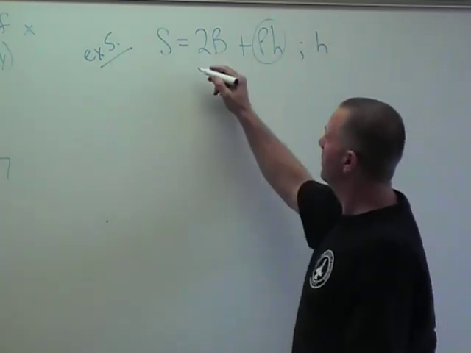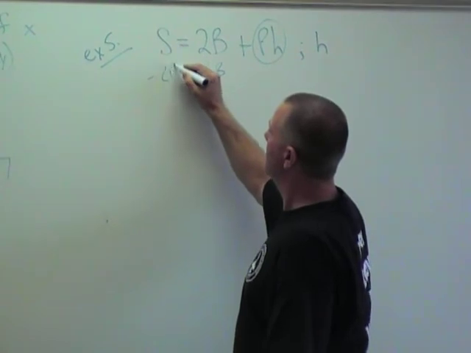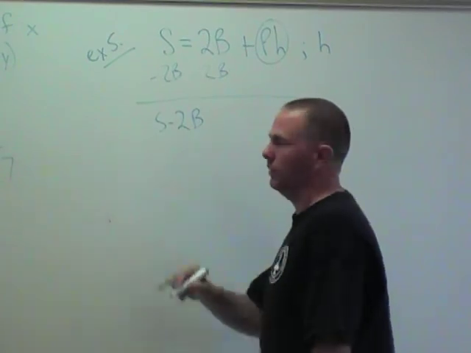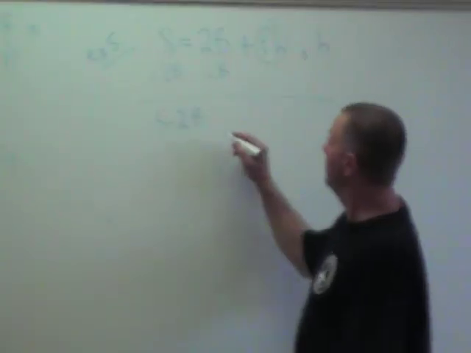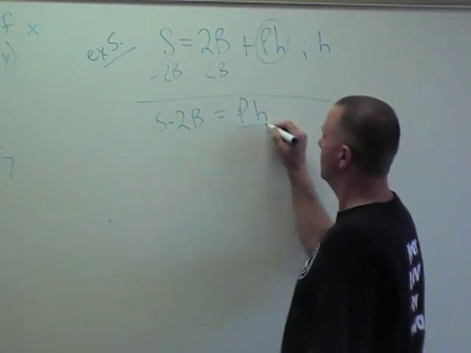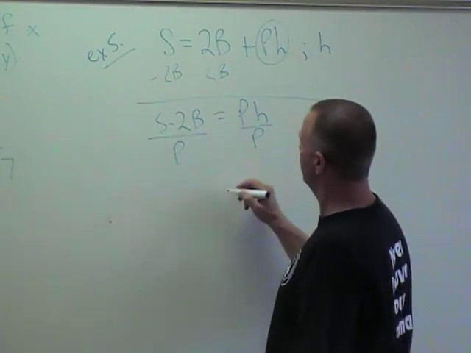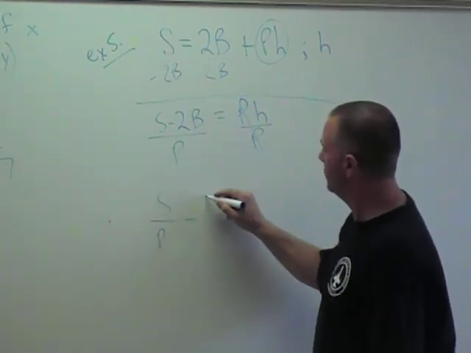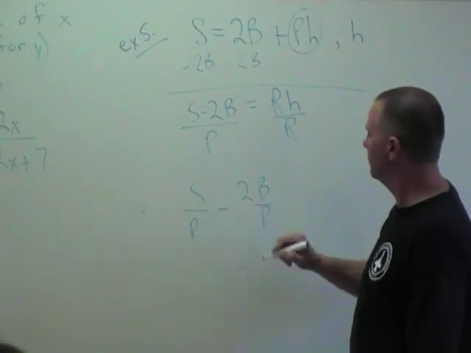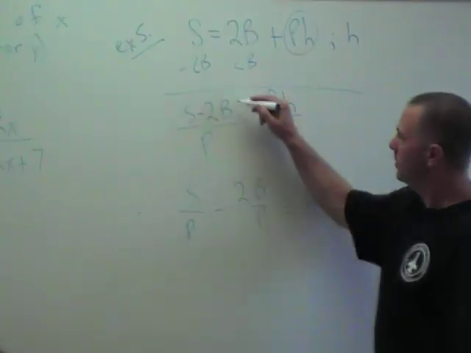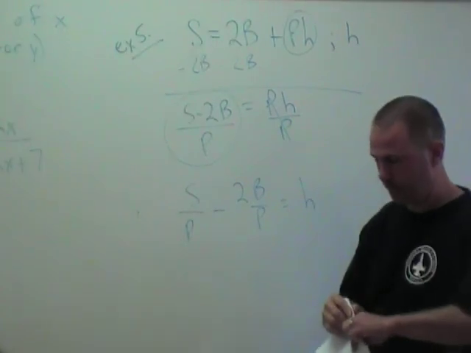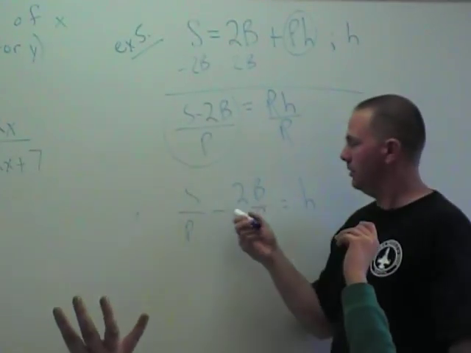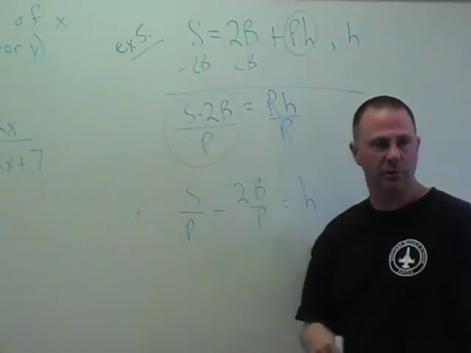The term we're solving for is Ph. Let's subtract off the 2b. However you want to write it, s minus 2b or negative 2b plus s, same thing, equals capital P times h. Divide off capital P, every term. So you can write it like this, or you can write it as separate fractions. This is preferred, probably. We got either one of those. Again, this could be negative 2b plus s.